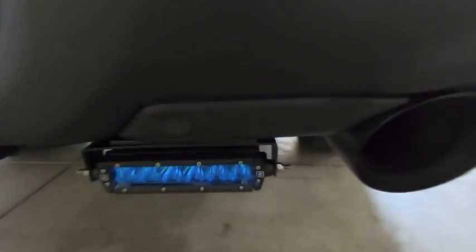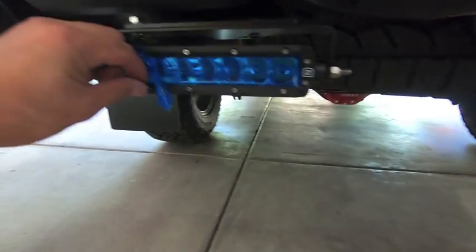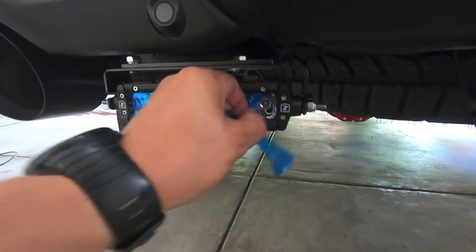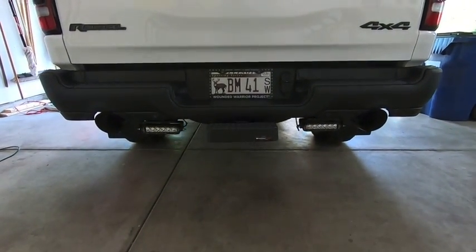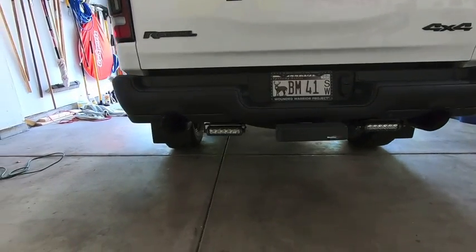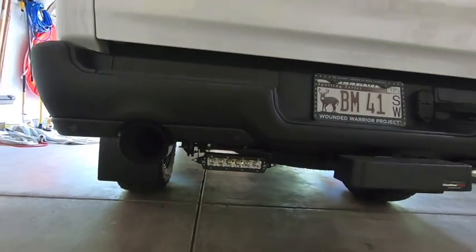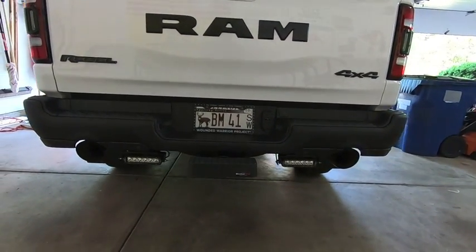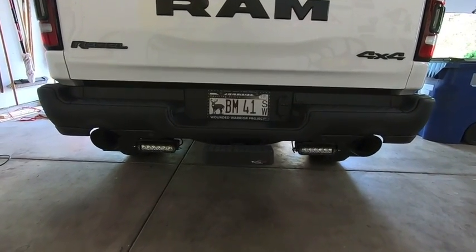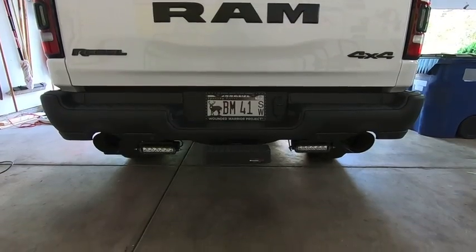But the last thing we got to do now, pull that off, and that looks sweet. And I like how low profile they are. They hang about as low as my 5-inch exhaust tip, maybe a little bit higher than they do. So like I said, we will come back later on in this video at night so I can show you just how well these things light up the road and so I can aim them a little bit better.